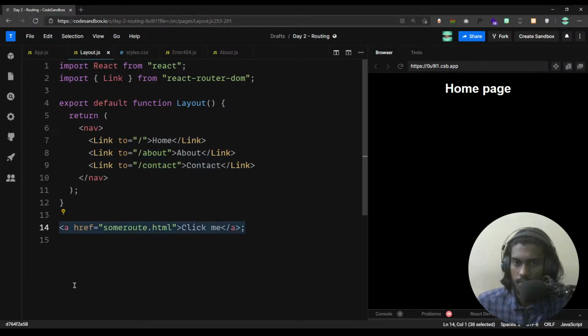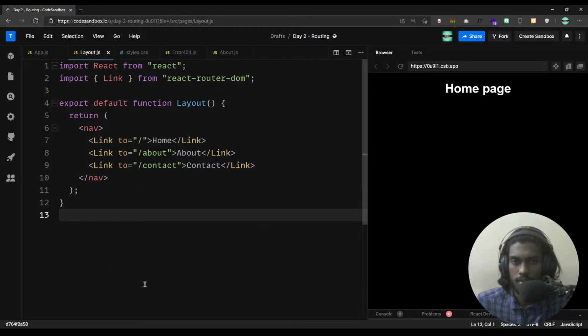So you look at the similarities between how you do it in React and how you do it in normal HTML. Okay, this won't be here, but look at normal HTML and look at the way you're doing it in React. You see Link to and then the name of the route that you want to link to when the person clicks on the word contact. Similarly, when you say Link to about, when the person clicks on about, he'll be linked to the slash about route. That's basically how you create routes in React, and I'll show you what happens in the browser in a bit. Okay, so I'm just going to delete the HTML line that I wrote. That's just for reference. So we basically created 3 different links.